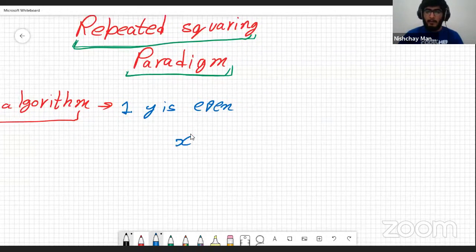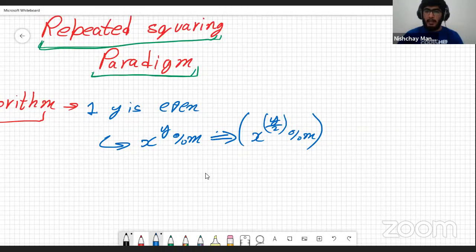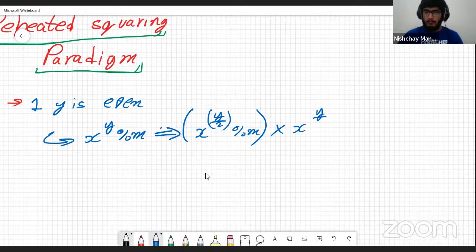So x to the power y modulo m can just be written as x to the power y by 2 modulo m, into x to the power y by 2 modulo m.